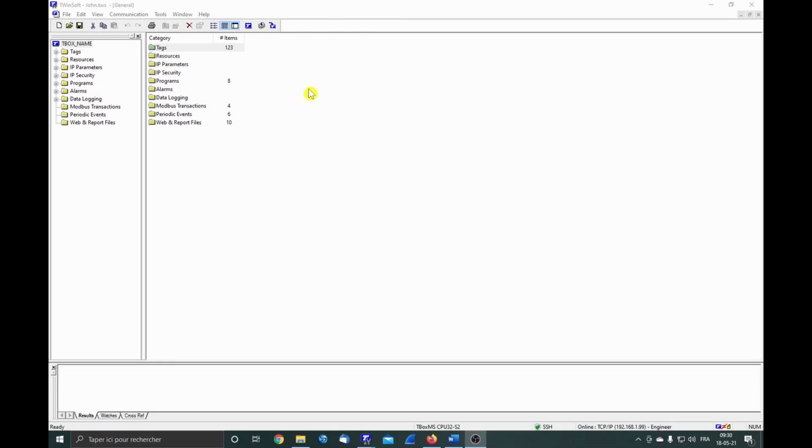Today we will discuss add-ons. Add-ons bring additional functionalities to T-Box, typically new protocols. T-Box embeds a series of protocols, which are the Modbus protocol and all the IP protocols like FTP, SMTP, POP3, NTP, HTTP and so on. But there are a lot of other protocols that might be required for T-Box.